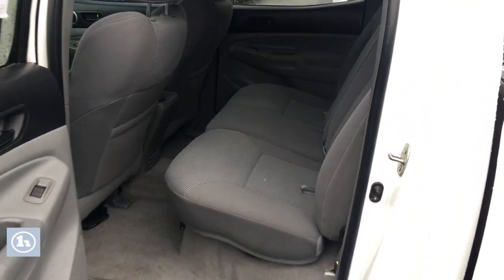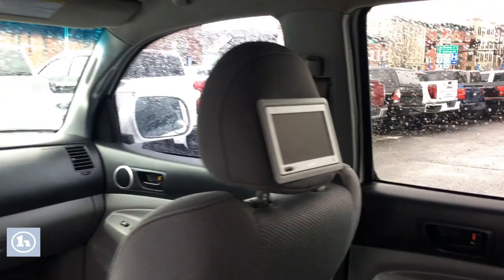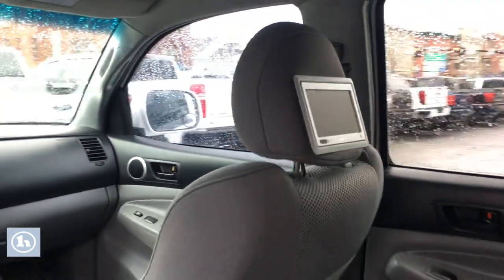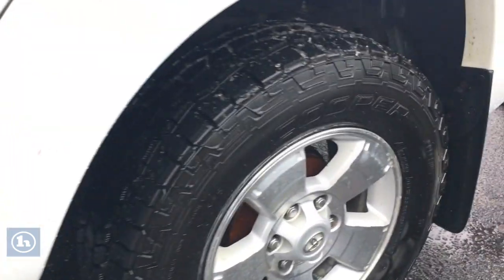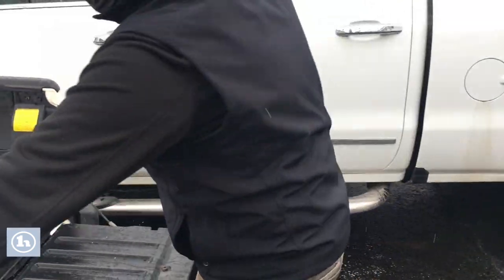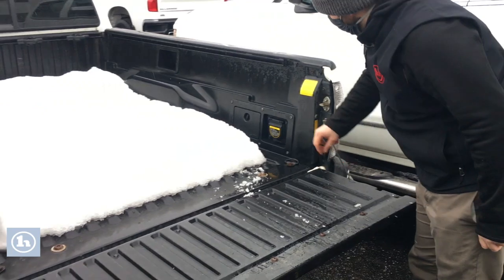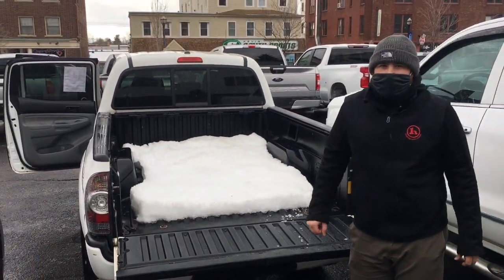Clean backseat as well, and it does have that DVD player in the passenger headrest. Coming around to the back, you do have brand new tires all the way around on this car. Nice spray-in liner, and you do have the two little compartments as well as an electrical outlet in the back of the truck, and all four tie-downs as well.